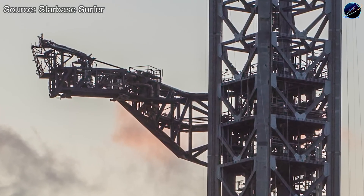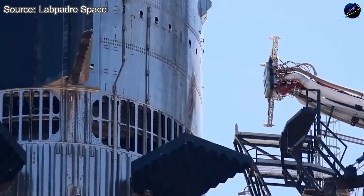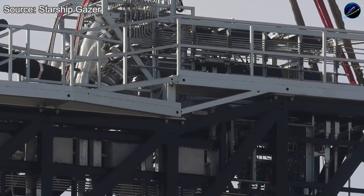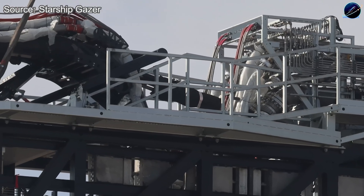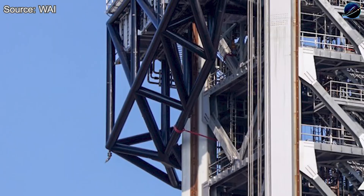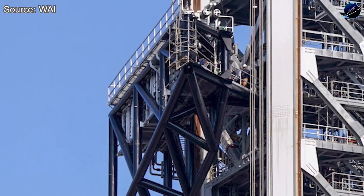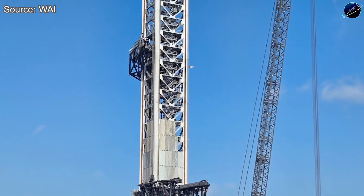Around noon on January 6th, the crane returned. It lifted the ship aft section cleanly off B-18.3 — no visible damage, no extended troubleshooting period, no secondary test setup. That's the signature of a successful test. SpaceX doesn't waste time celebrating; they just moved to the next milestone. The fact that this hardware cleared the pad so quickly strongly suggests the hot staging validation met or exceeded objectives. Now both the test aft section and B-18.3 have served their purpose and will either leave Massey entirely or relocate to clear space for B-19 and S-39.